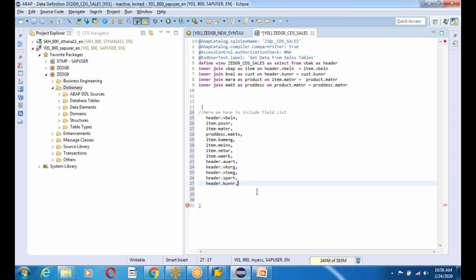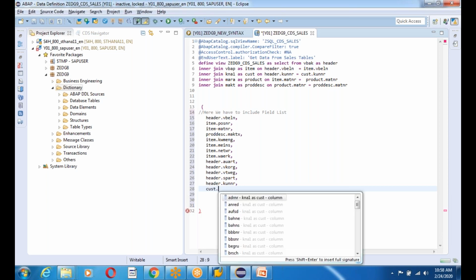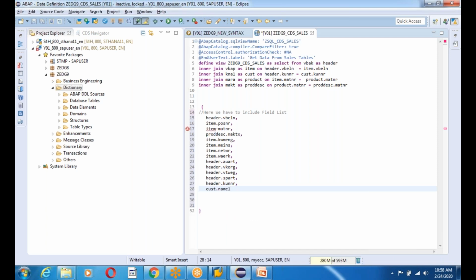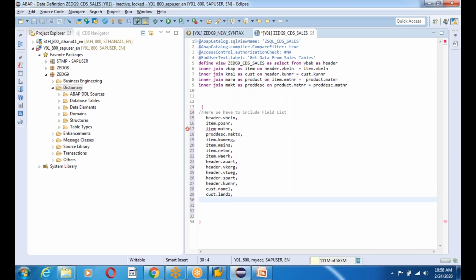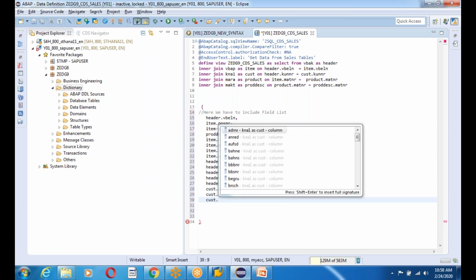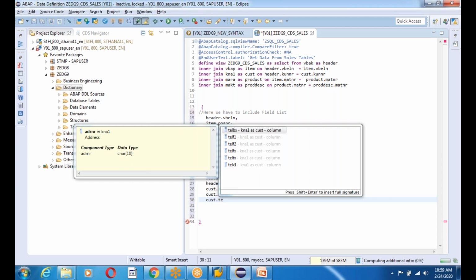Then go to the customer. When you need a customer, I need the name of the customer. The name of the customer will be available in cust, and cust name one. So NAME1, and the country of the customer, which is LAND1, and also I need cust LAND1, and maybe I take TELF1. So I need TELF1.